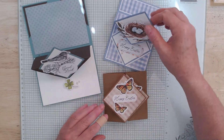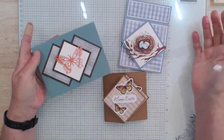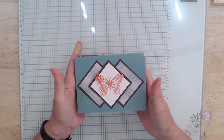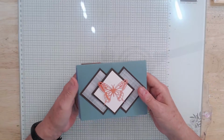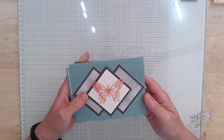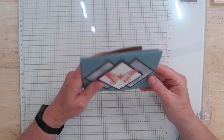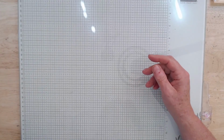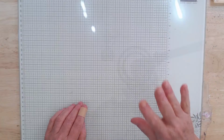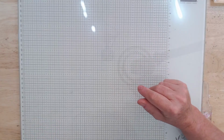I've decorated mine with the brand new Spring Celebration ephemera, but you can use whatever you want in the craft room, or pop an order in for the ephemera as well. It's obviously available separately from my online store. So that's March's Fun Fold class. As I say, I have some spare at the moment. If I run out of those, I will have to order some more paper, but during March you can definitely order that one to do with us. And the Zoom for that one will be, I've got to remember, the 4th Sunday of March, which I think puts it towards about the 23rd, something like that.